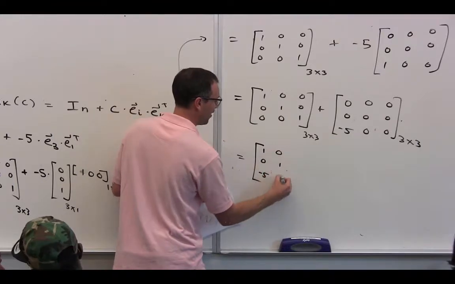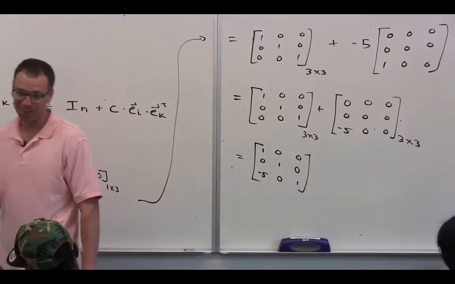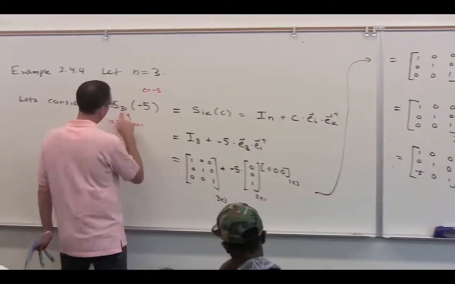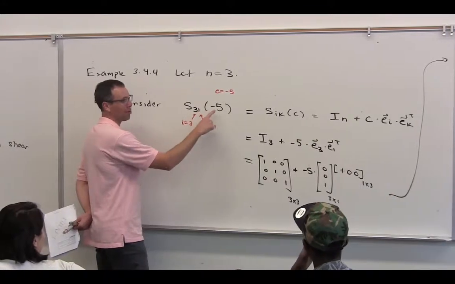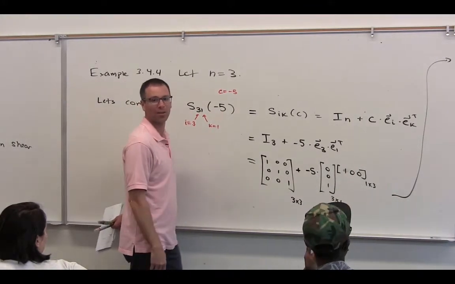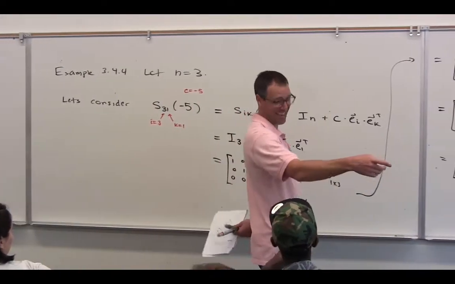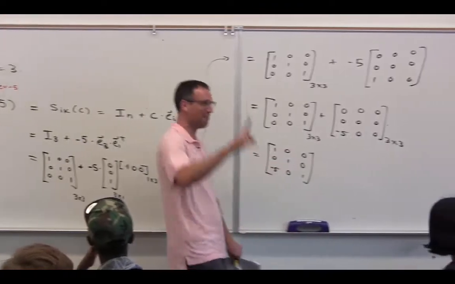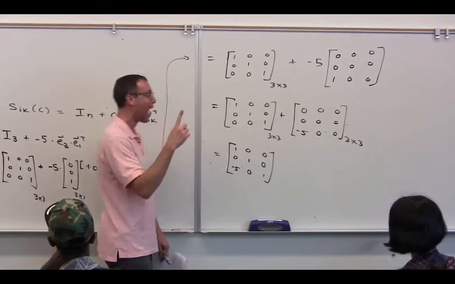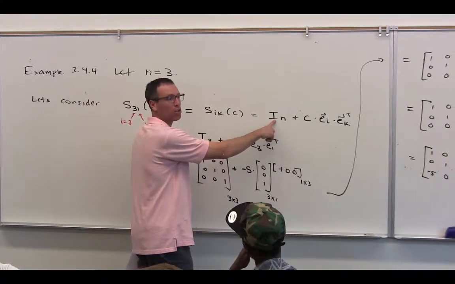So check this out. Some of my students are really quick on the draw, and they say, hey, Jeff, I could have done this with no work. Entry 3, 1 gets value -5. Everything else has 0. Yeah, except for the main diagonal, which is all values 1. How would you have known the main diagonal is all values 1? Because I sub n is the thing that you're doing a rank 1 update to.